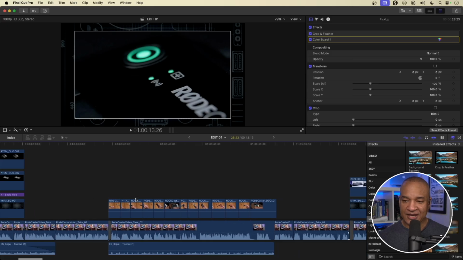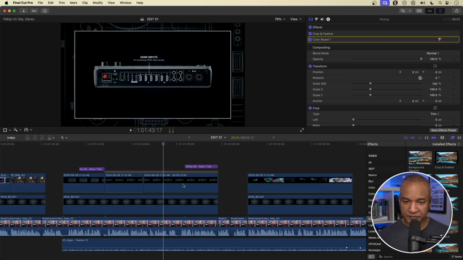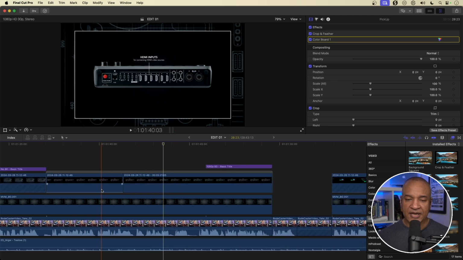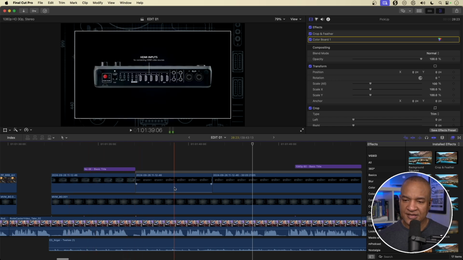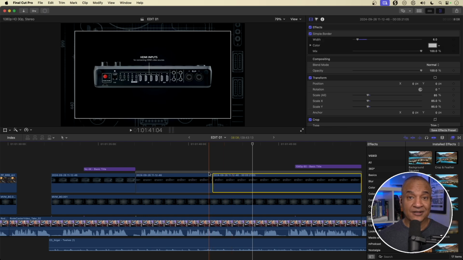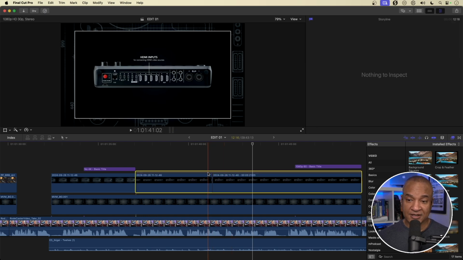What? Okay, I got an example over here. So you see here how this clip just looks like a connected clip. We got the title there. And then this clip and this clip are surrounded by this gray outline, this gray box. What's that about? Well, what that tells you is that these two clips are actually in their own storyline. This is a storyline.